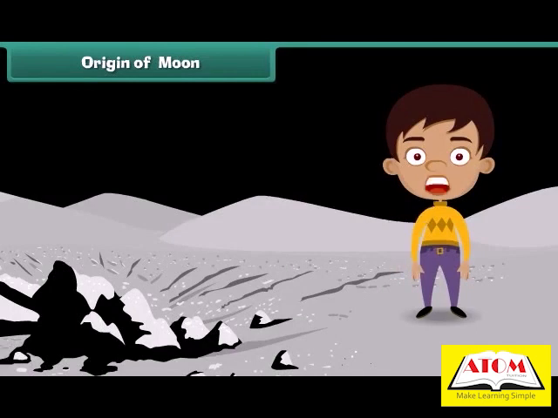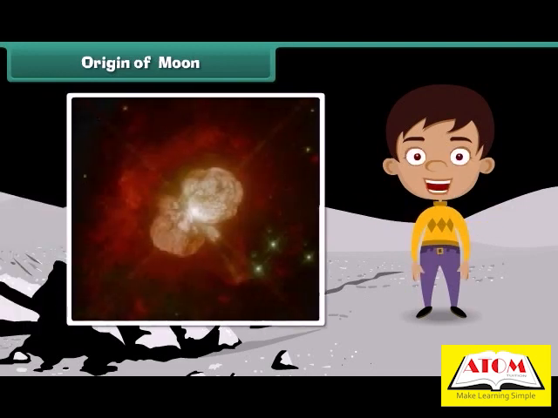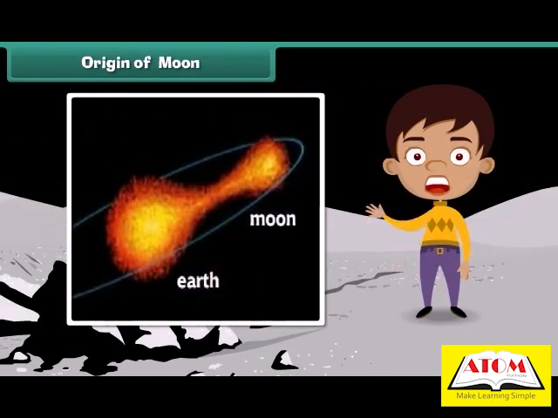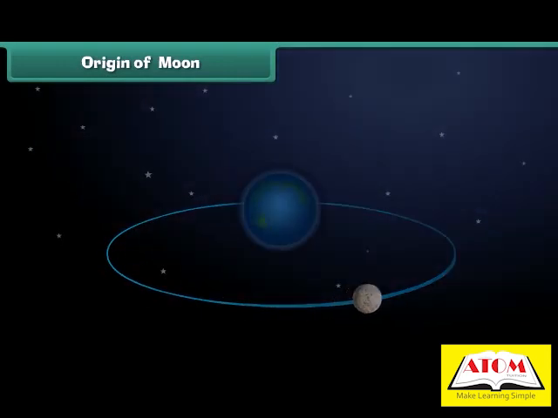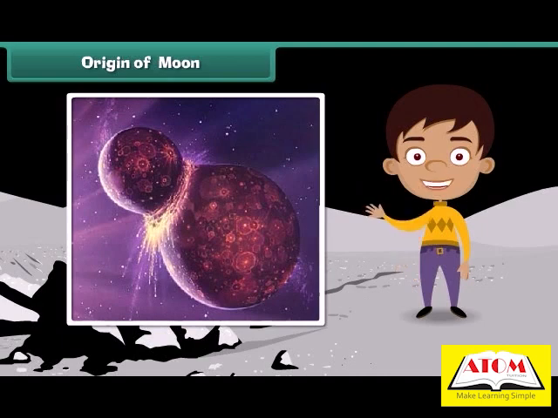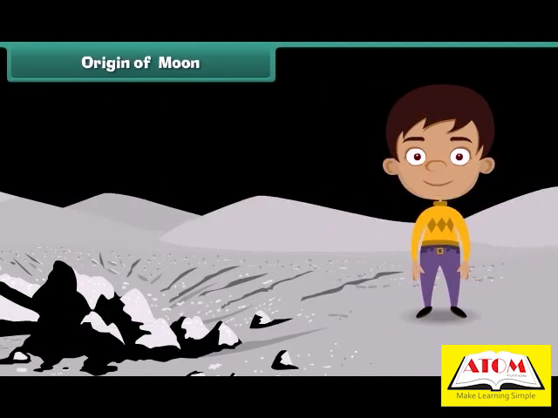Well, a lot of debate has been held on how the moon came into existence. Some scientists believe that it might have formed along with the Earth from the initial cloud of gas and dust that formed our solar system. Another idea is that the moon was once a part of the Earth and then broke off for some reason. Some said the moon might have been floating in our solar system and got captured by the Earth's gravity. Some suggest that an object of similar mass to that of Mars might have smashed into the Earth, creating a cloud of molten rock that eventually condensed into the moon.